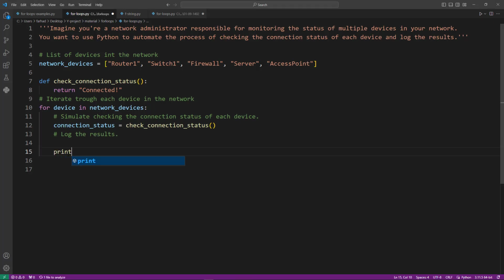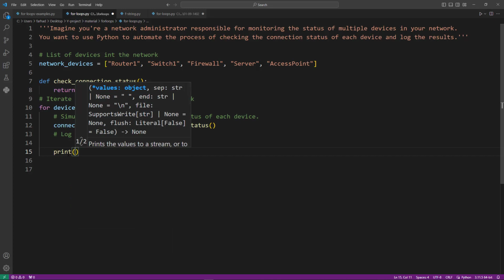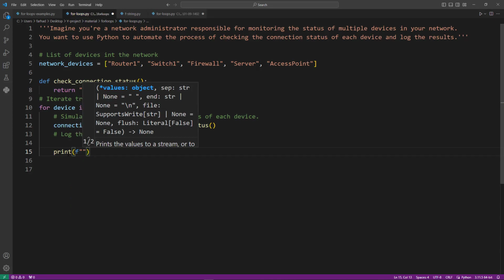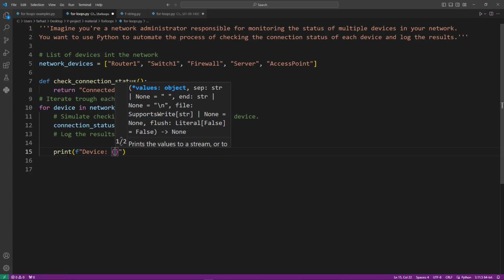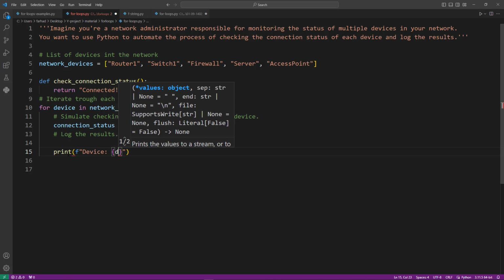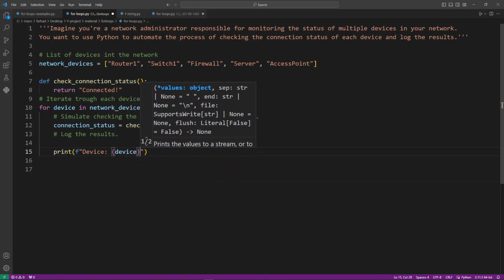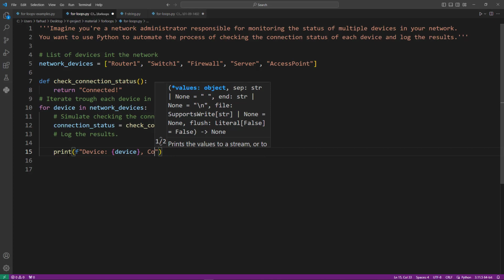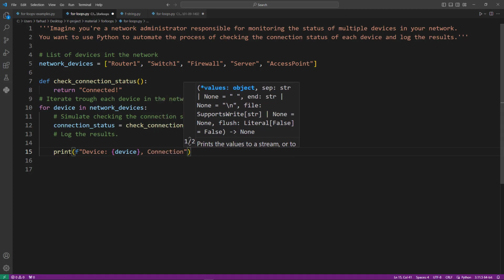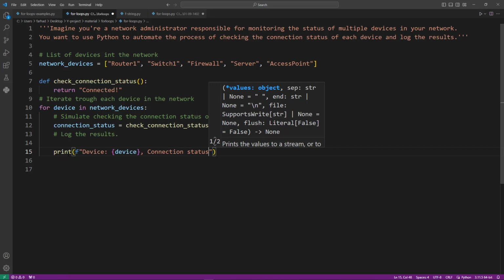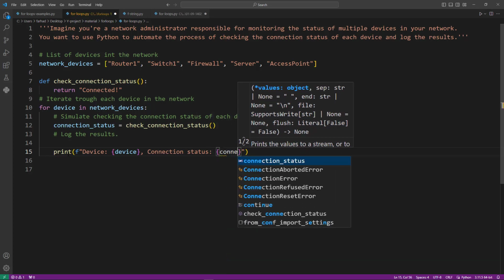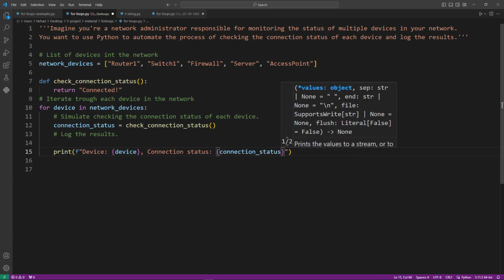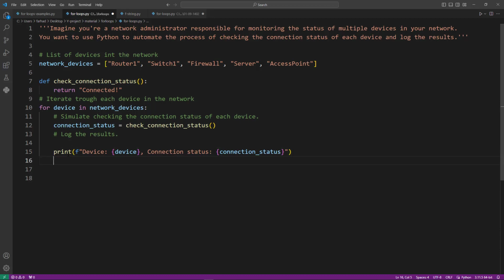Print f-string device connection status, and there we go.